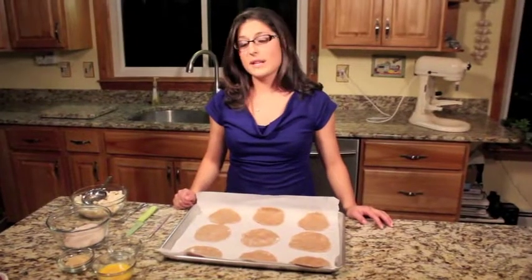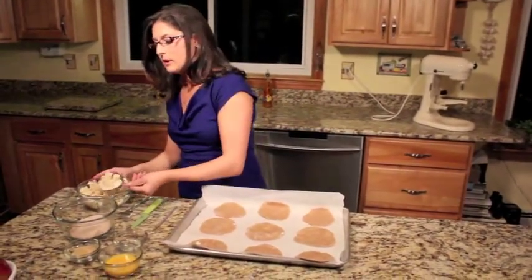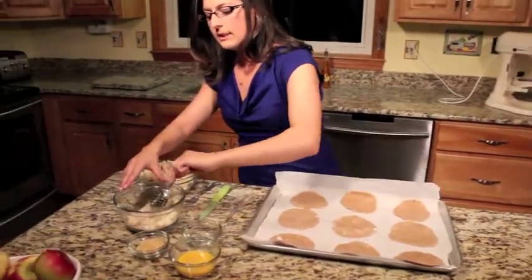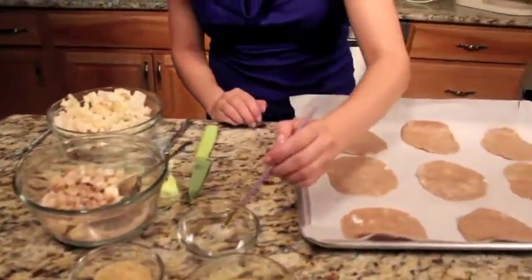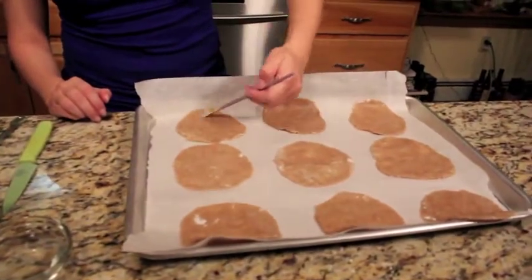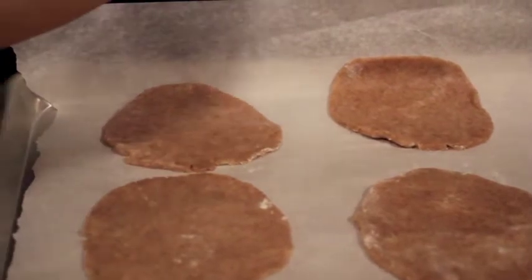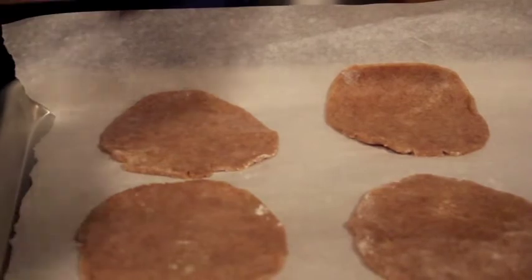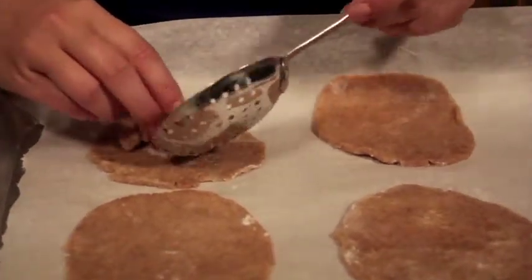Now that our discs are ready, we're going to mix our apples with the cinnamon. And once the cinnamon is mixed with the apples, we're going to take a little paintbrush here and we're going to paint half of the discs with the water. That'll help seal the cookie together when we start crimping. And then we'll be putting the apples in. Use your best judgment as to how much apples to put in here. It'll take a little bit of experimentation here.